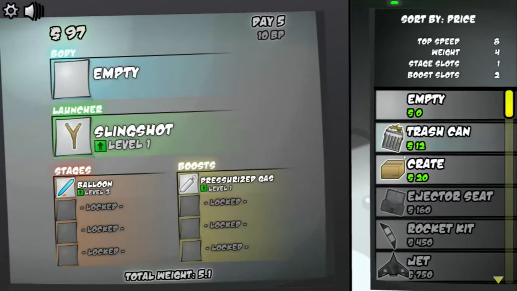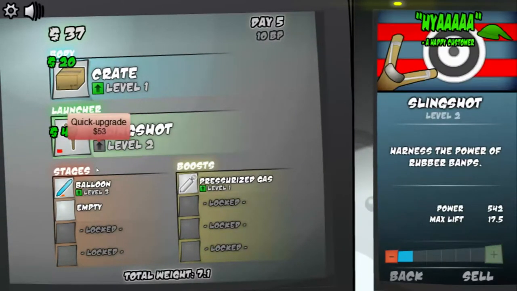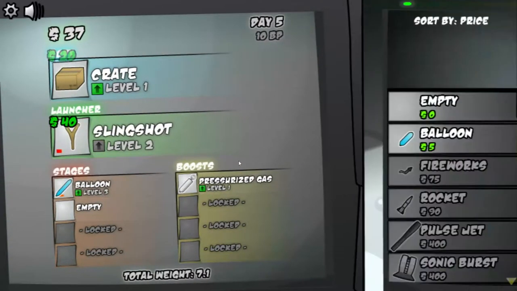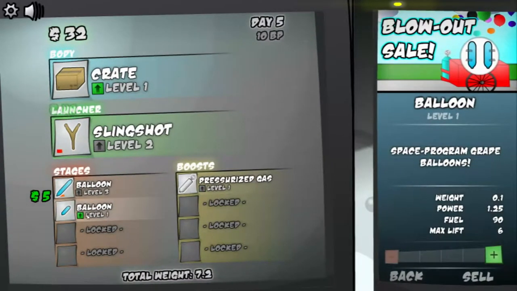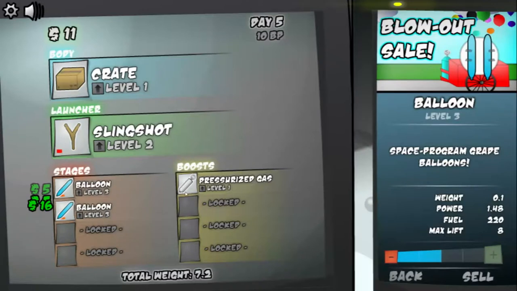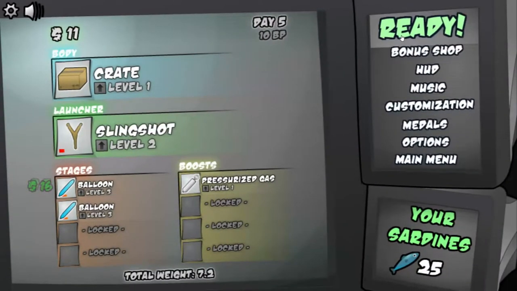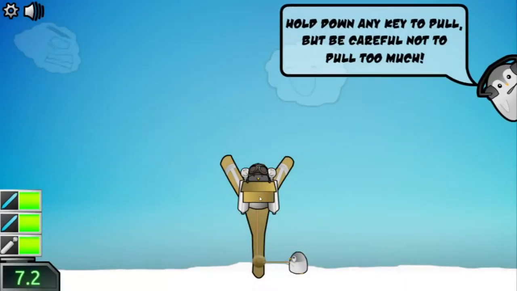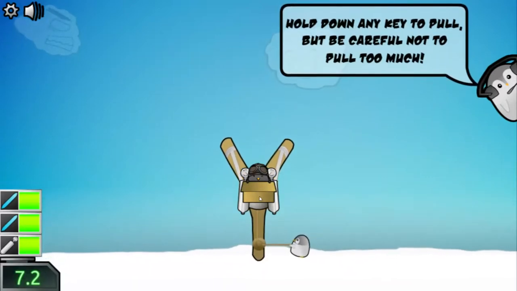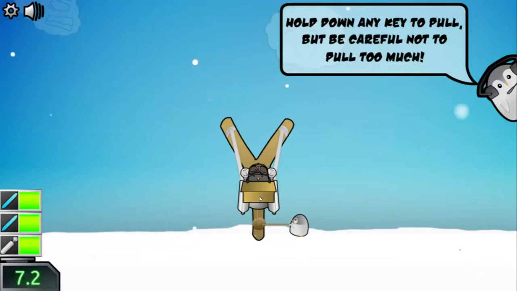Can I pick a body now? Yes, I can. Gonna get a crate. Upgrade the slingshot. And I'm gonna get another balloon. Upgrade that balloon. Upgrade that also to level 3. And that's about it. Okay, let's go. We're gonna have to fire this time. Let's see if we can pass that. Let's put it back down to where it was last time. And let go.